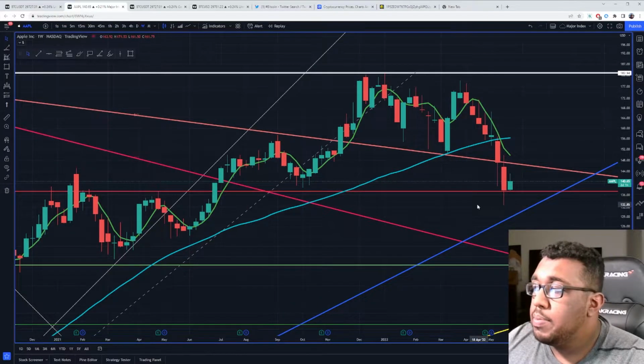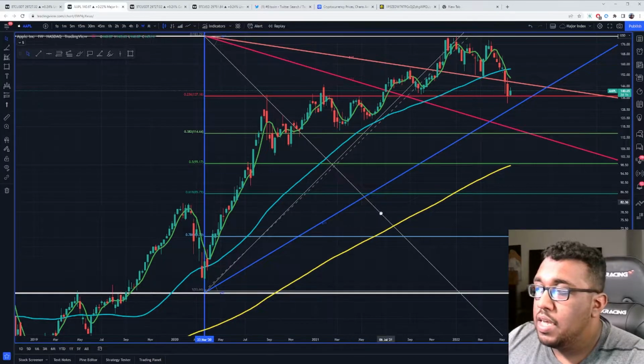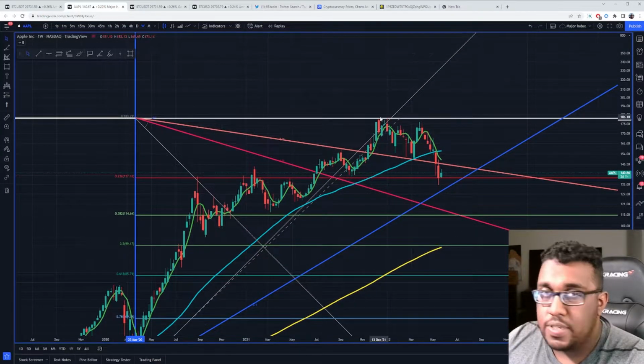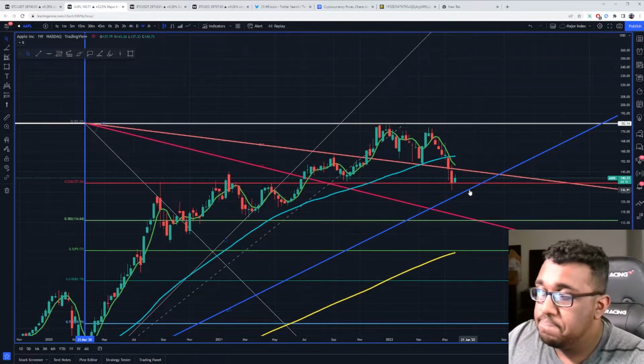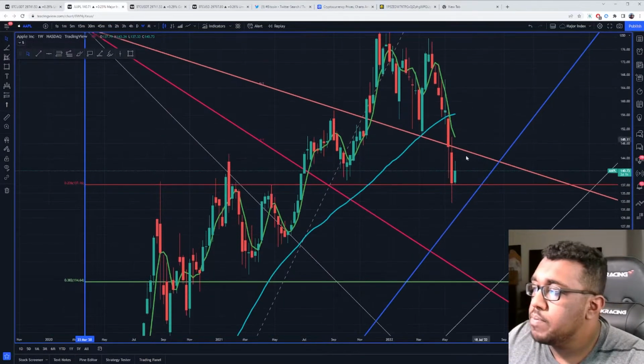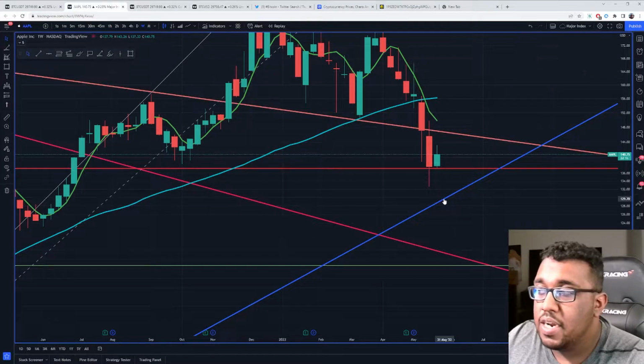At this moment in time, the Fibonacci level also started here at the lows of 2020, and we've been riding it up all the way to the highs, and now we bounced off of our first Fibonacci level after breaking down below this particular Gann fan, the 8-to-1, okay? Now, if we were to break down below this, guys, your next level of support is really going to be around $130, $129. We'll talk about why you might want to be a little more careful there, breaking down below this Fibonacci level, in the next few minutes.